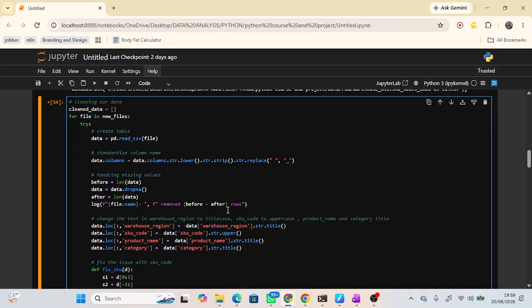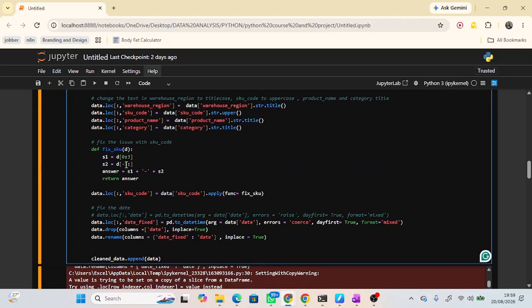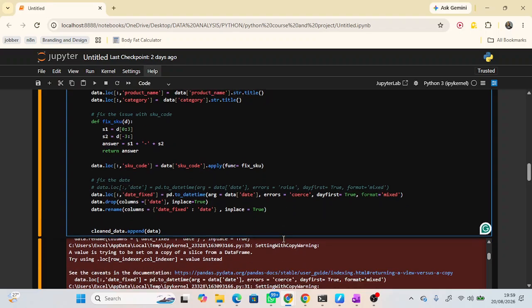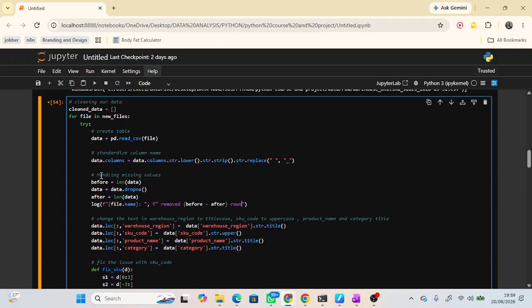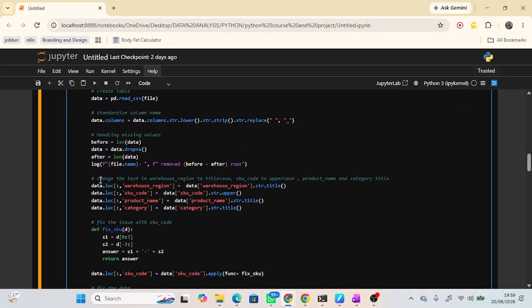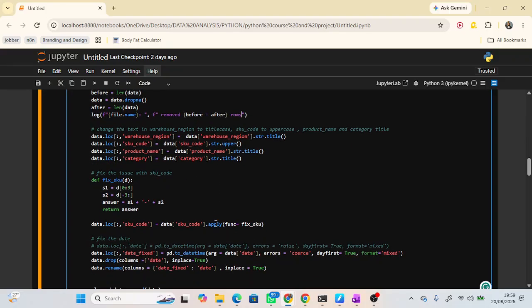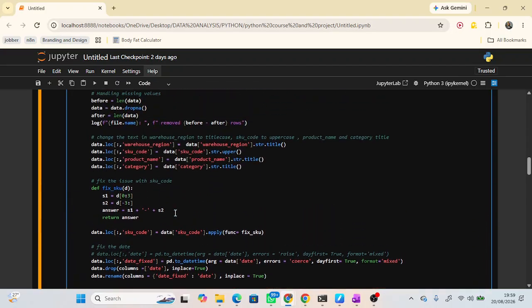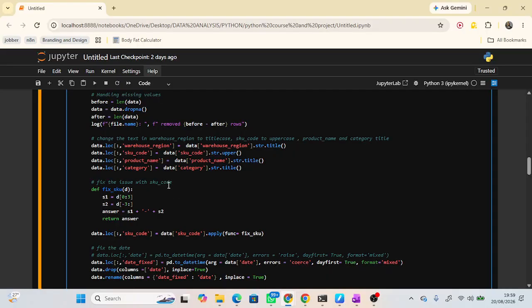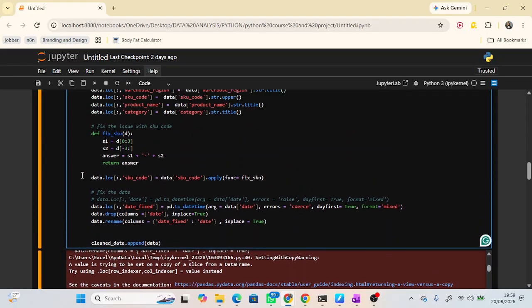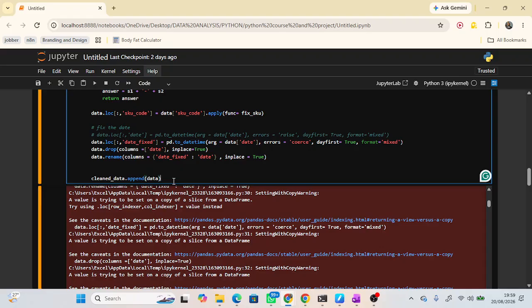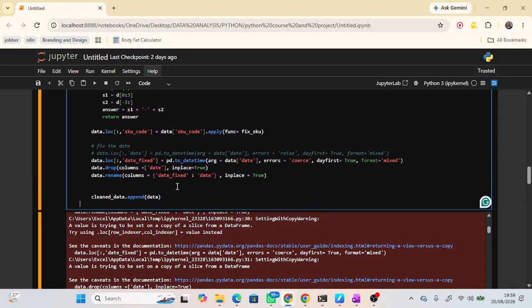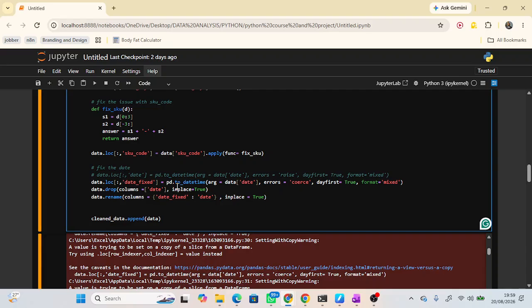Okay, transformed all of this. What else did we do? Handling missing data, fixing the text, fixing the SKU number. Great, this is fine. So we're going to add our except here.